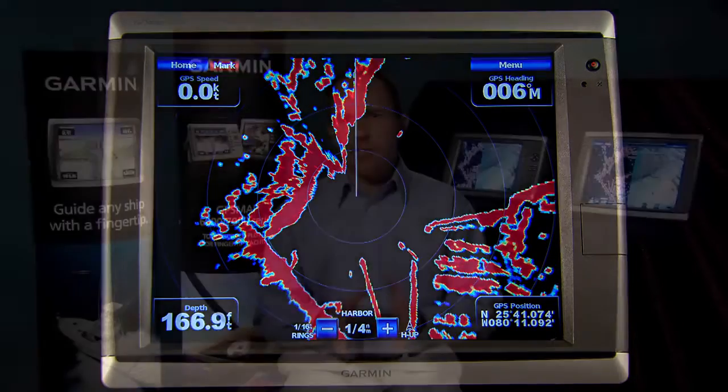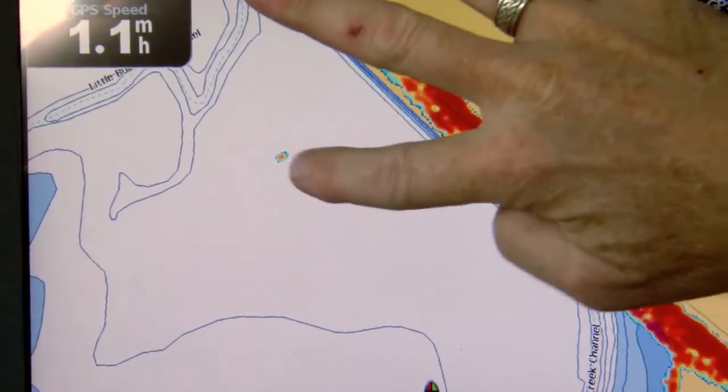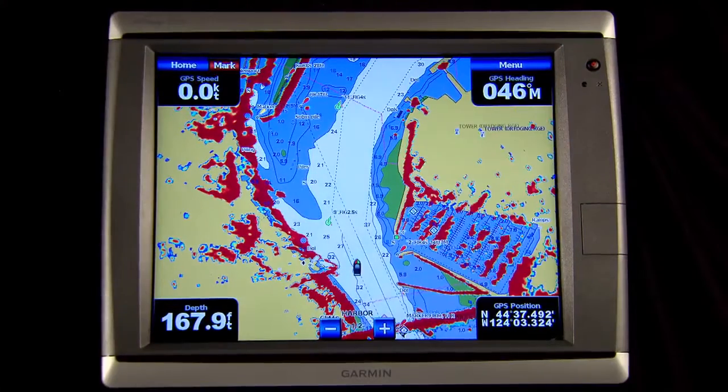One of radar's key features is that it can see even when you can't. A moonless night, a fog bank, or rain can all severely limit your visibility, while the radar can burn through those conditions and see another boat coming at you in the fog or make out that approaching shoreline even at night. So what makes one radar different from the next?